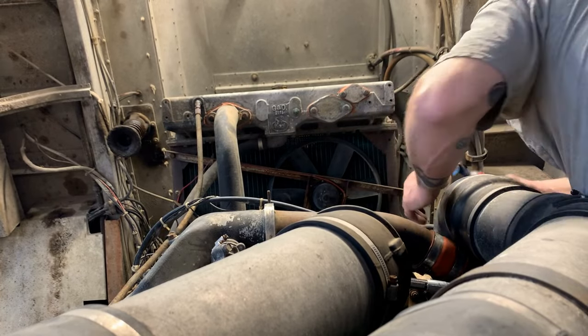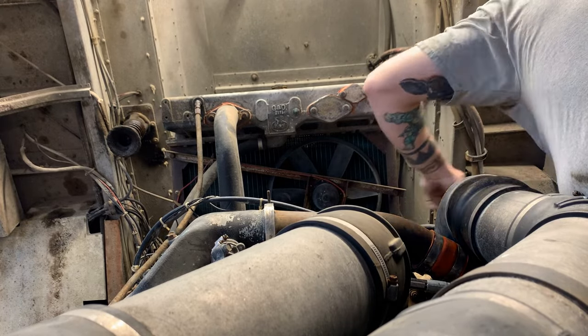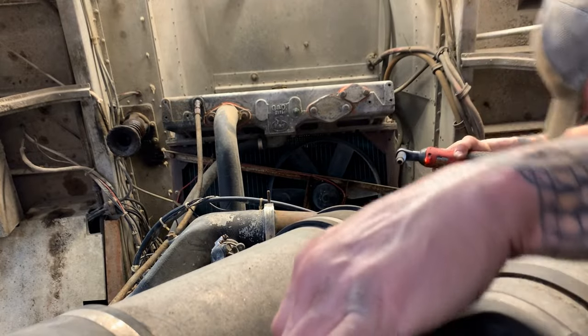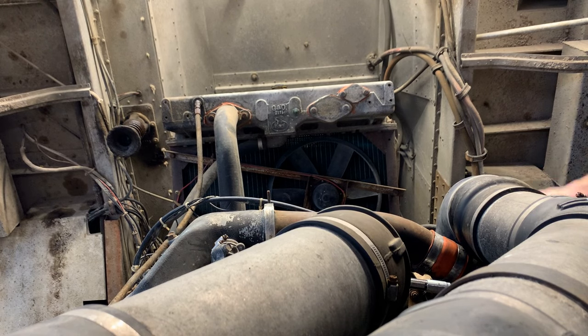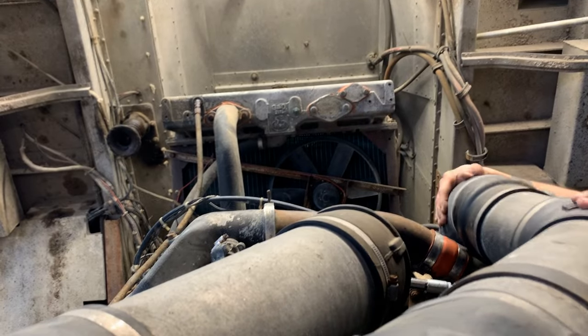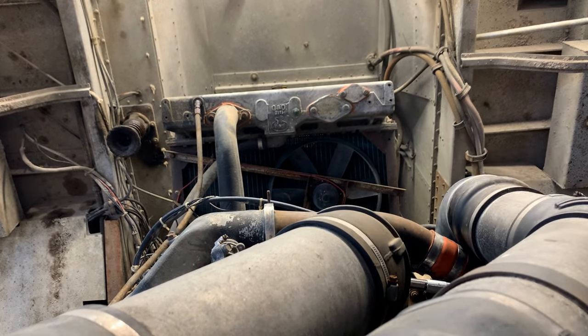Oh, sure, they got to put a fitting. This is why a lot of this is best done on time lapse. Hang tight! Come on, hose. Come off of there. Let's see, we got something else holding us. See? No. Can't go that way.